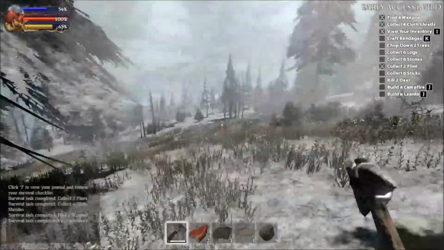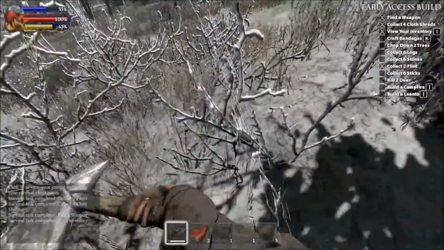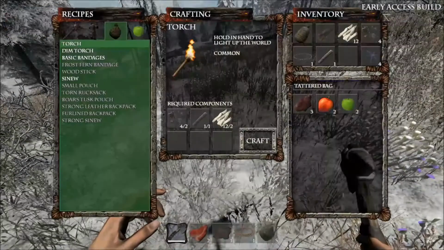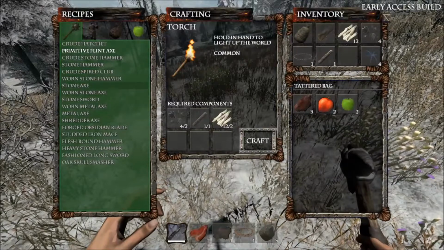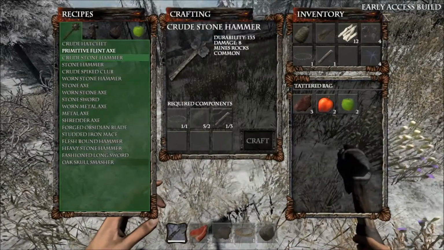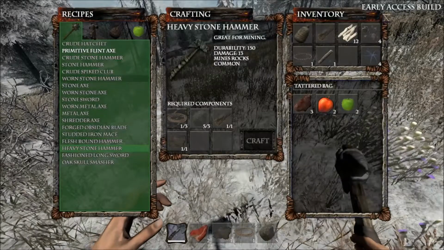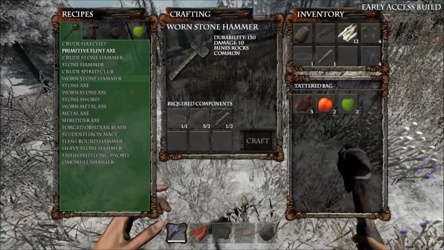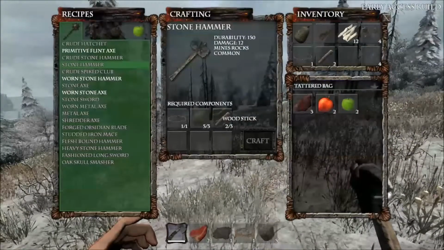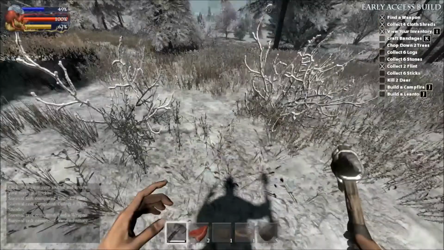And a sinew. Okay. So that's actually beneficial, because now I can just make the hammer. Let's go. Just need a couple of sticks. And I think that is all I need. Sword, heavy stone hammer. Ooh. Okay, so I have everything except I need one more stick. Let's get one more stick. Come on. Give me a stick. There's the stick. Oh, right.